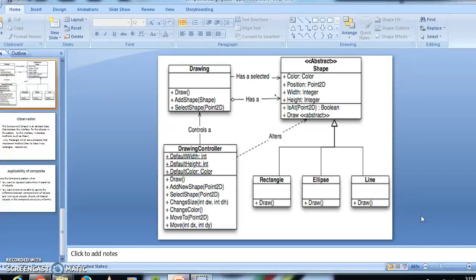And if you want a rectangle or a line to draw, you just need to call a draw method. So whole objects being uniform means you want them to be treated in a uniform or same manner.